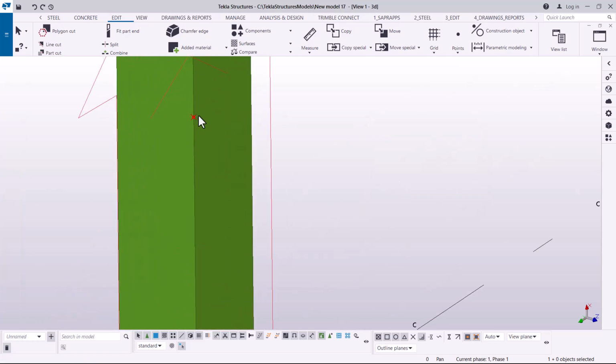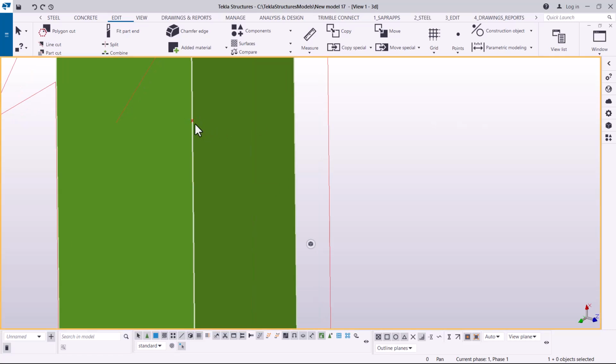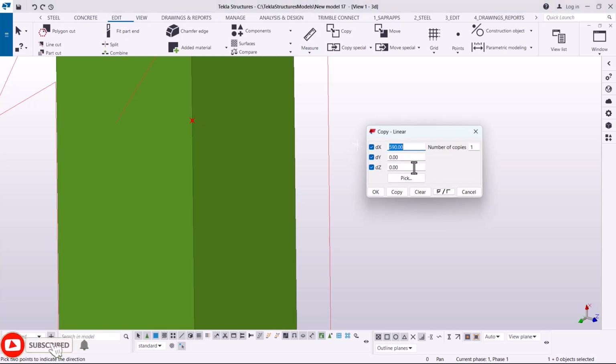we need to create a gap between the top member and the bottom end member, because there will be a splice connection here. So I'm going to first of all select this point, right click, come to spatial copy, and copy it downward by a 10 millimeter gap.